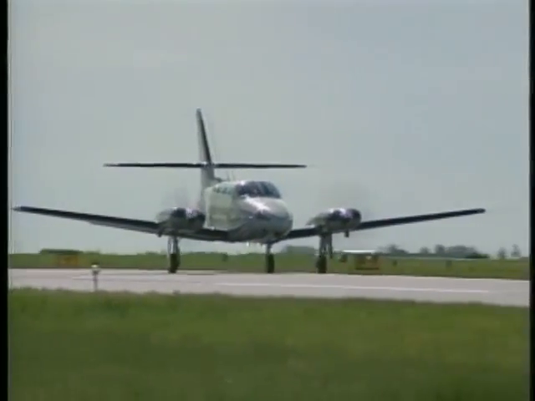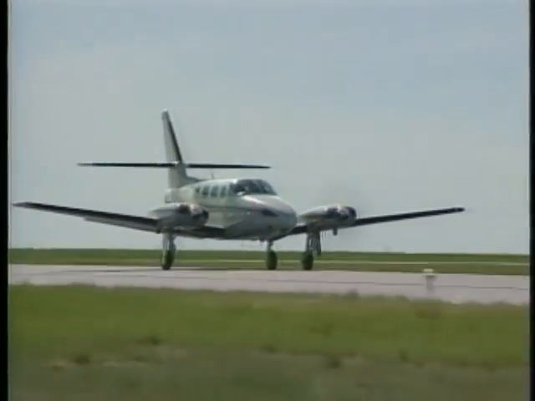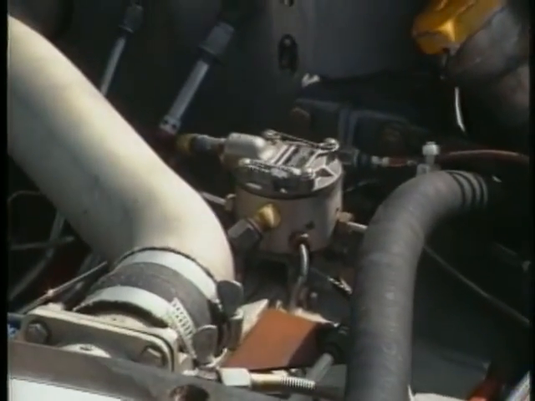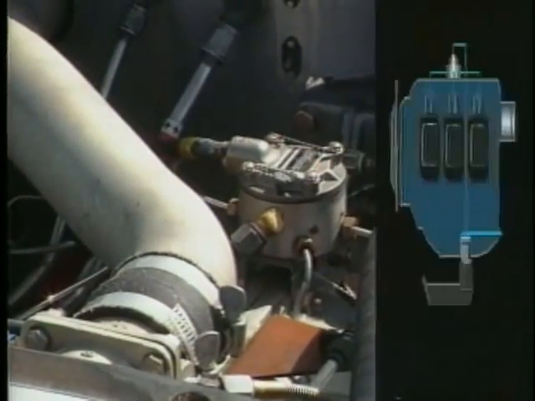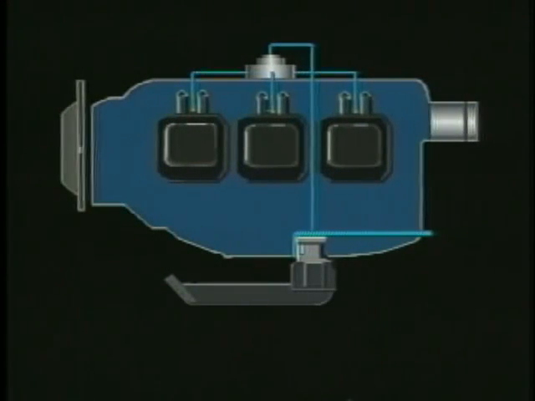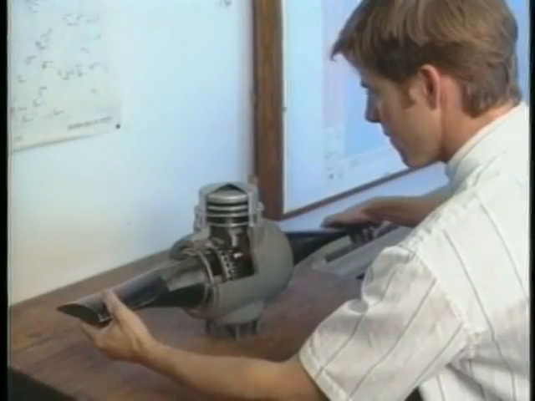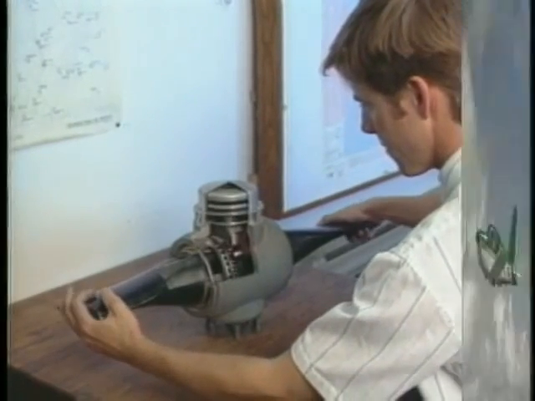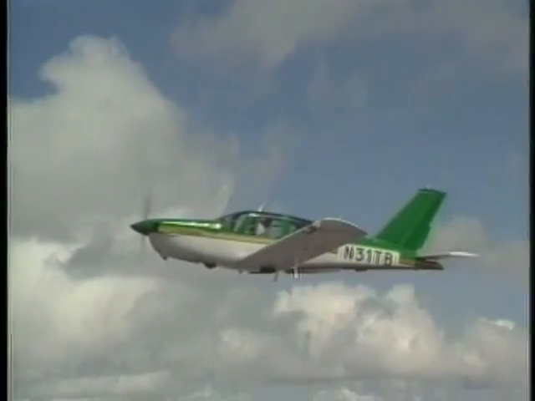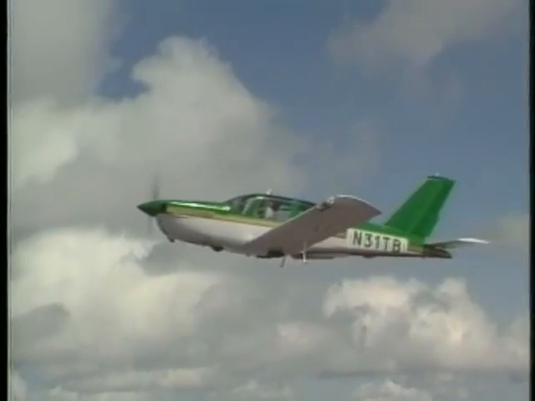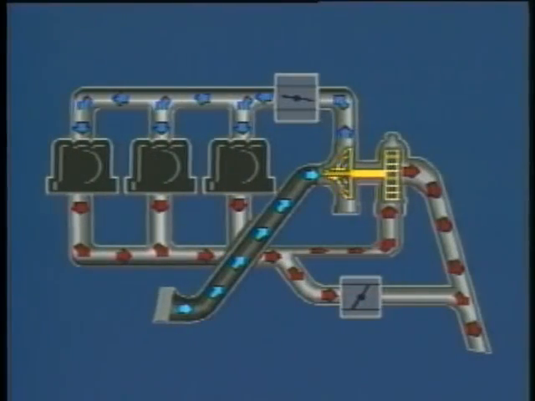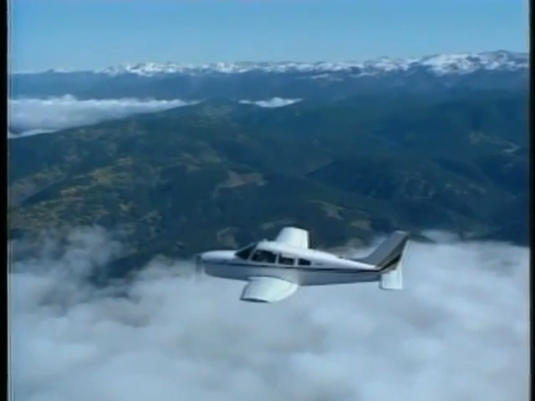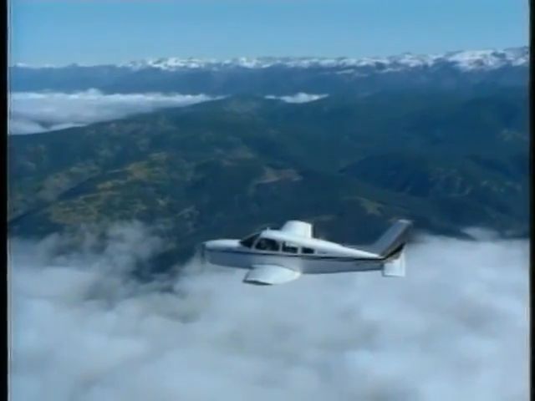In this volume, we have taken a look at some of the components of high-performance aircraft, including fuel injection and how it improves the power output of your engine through better fuel distribution. Next, we looked at how constant speed propellers allow you to alter propeller blade angle to obtain optimum performance throughout a variety of airspeeds, and how turbochargers help your engine develop maximum power at altitudes well above sea level.